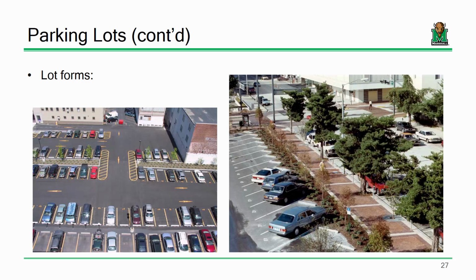Okay. Lot forms. Okay. What's the difference between 2 pictures? Right parking versus angled parking. Now, from a design perspective, this actually matters, okay? Because these lanes are typically wider. You need more space between a right angle parking lot, but you can allow traffic to go in both directions.